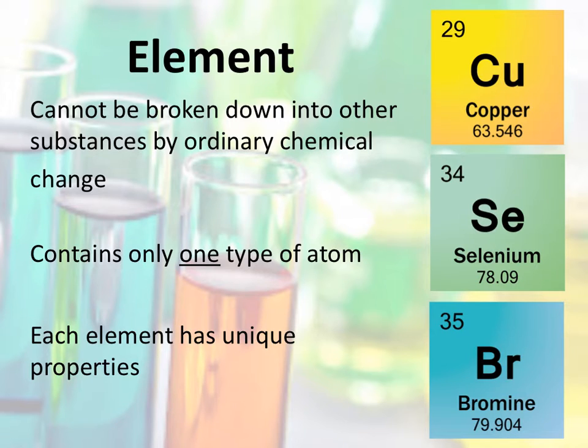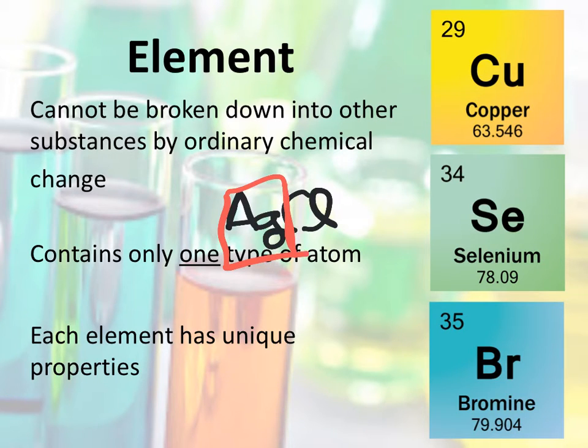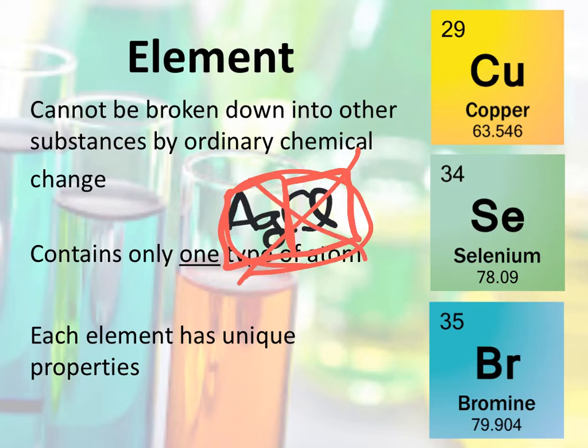This question is always asked to students every year, and some struggle with it. I give you a list of materials, and I ask, which of these is an element? And the answer is, whatever one is found exactly as it's listed on the periodic table. So for example, if I list this as a choice, AgCl, that is not an element. The Ag is an element by itself, and the Cl is an element by itself, but they are not an element together. So that would not be considered an element.